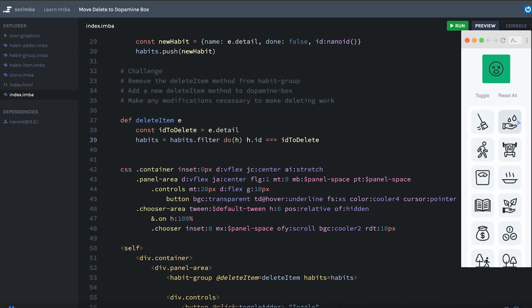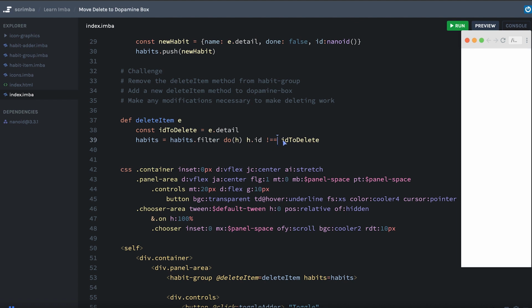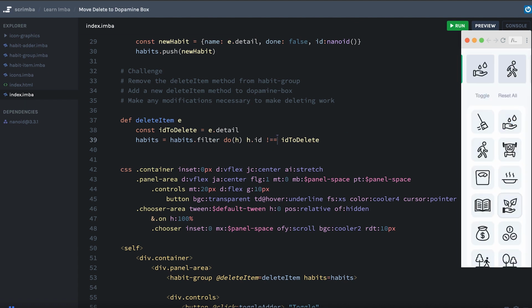Let's see if this works. Add a couple items, option click. And I got that backwards. So we actually want to return false if the ID matches, and true otherwise. So the items where this function returns true will be kept in the array. The items where it returns false will be filtered out. So option click one of these. And now it's working nicely. Cool, so there's different ways you could do this, but I think this filter method makes it pretty easy.